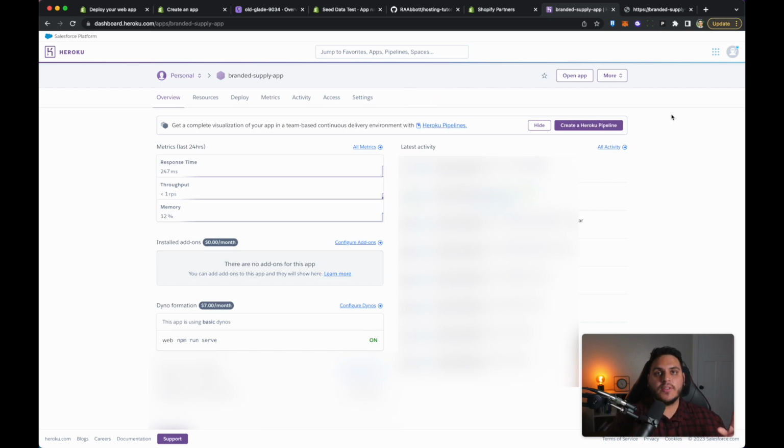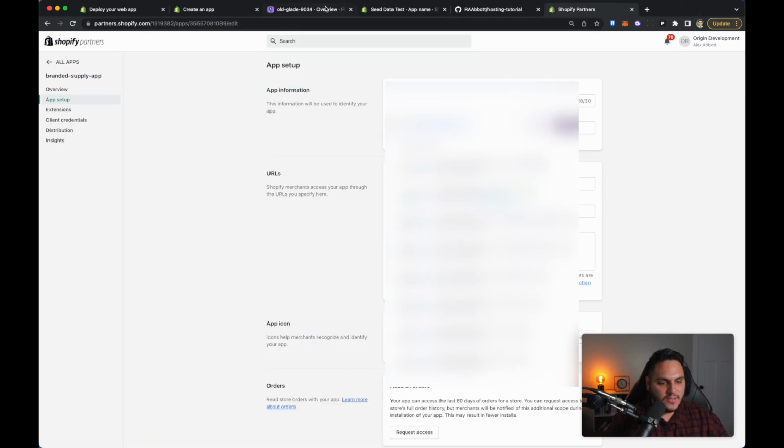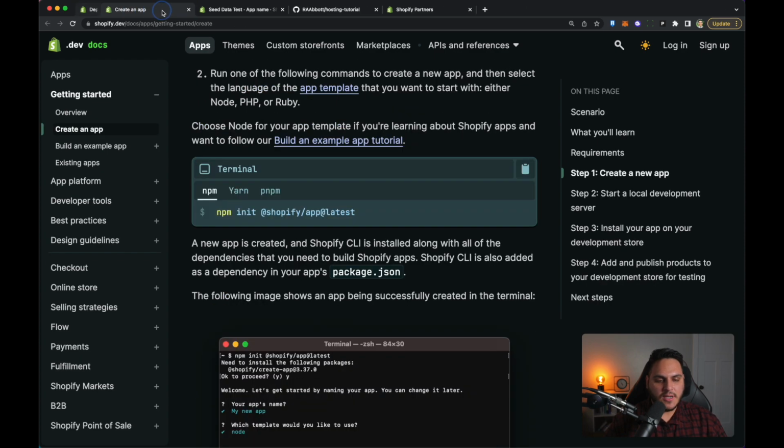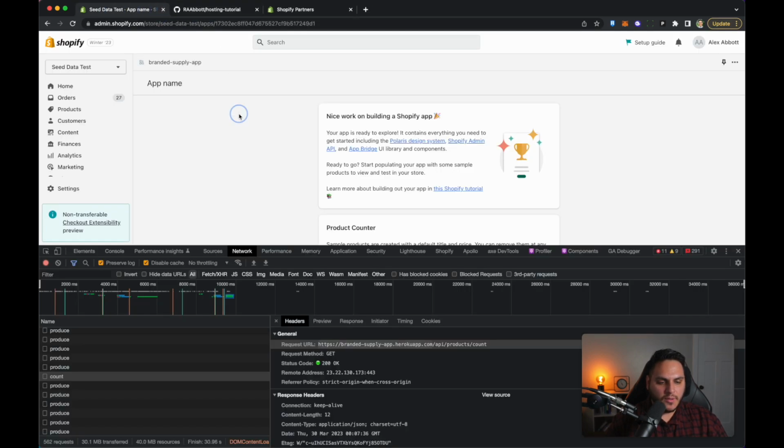So the last hosting provider we're going to be looking at is DigitalOcean. They are another really popular option, and I actually use them for a lot of my apps, both inside and out of the Shopify ecosystem. Let's dive into the DigitalOcean setup now. And this one is not documented within Shopify, so we're just going to go through this one together.